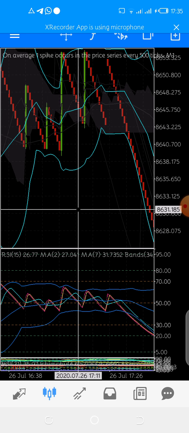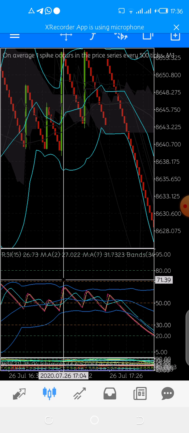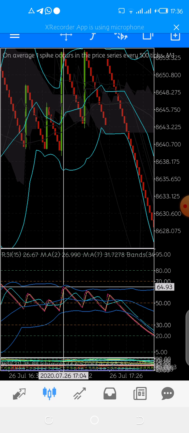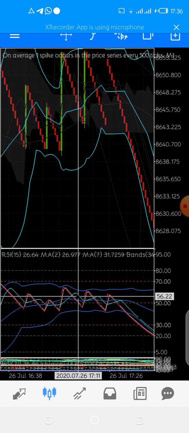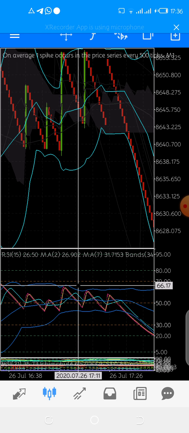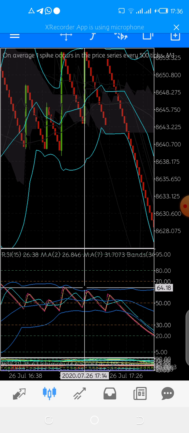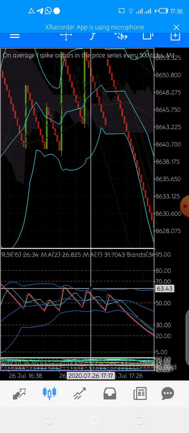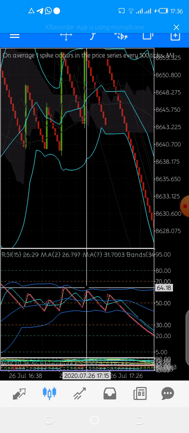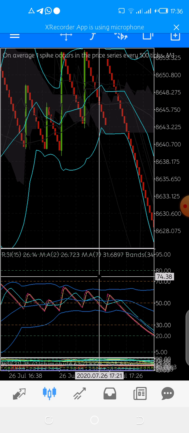Okay, before we get another setup, here are other places. See, like here, the top Bollinger Band acted as a resistance, so you're supposed to have gotten a few candles from there. This again, the top of the band. So I would have gotten all these trades, come down with it, and then place a buy trade at the bottom here, go up with it, and then when I reached the top again, I would have placed a sell, because I know the spike cannot go above the Bollinger lines if and when they are in a straight line like here, okay?